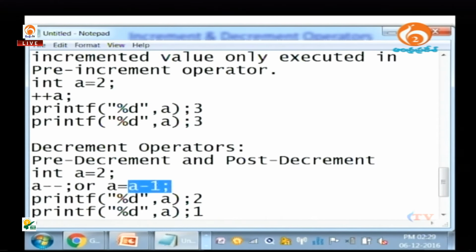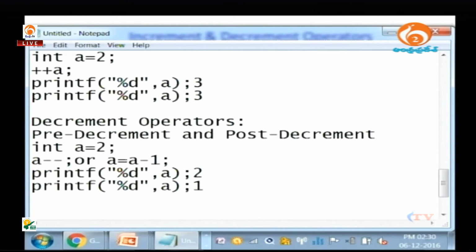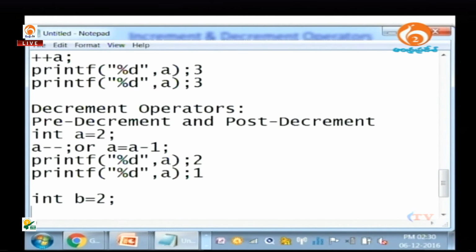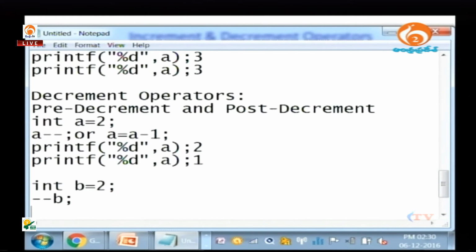There are two ways the value is decremented: before execution and after execution. Before execution means pre-decrement, after execution means post-decrement. Now we are doing it after execution, that is after execution of the variable a, then only it is decremented by 1. Okay. Next the example: a-- and b equal to 2, --b.